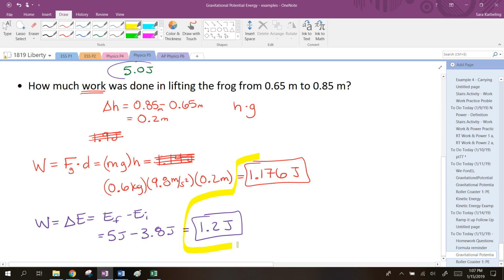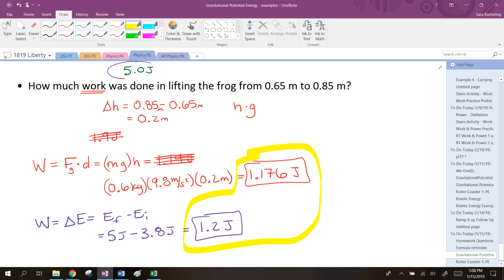I like this problem for a couple of reasons. You get the same answer, right? Which one's right? Both. You're doing exactly the same thing. There are two ways to solve the problem. Both of them are correct. Both of them are legitimate. Both of them are good physics. The reason I wanted to show this to you is because sometimes there's more than one right way to do something. And it's really important to know that, like in life, but also in physics.